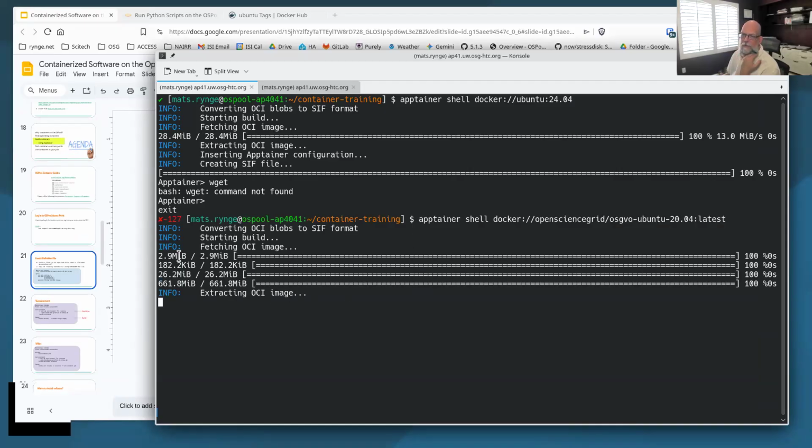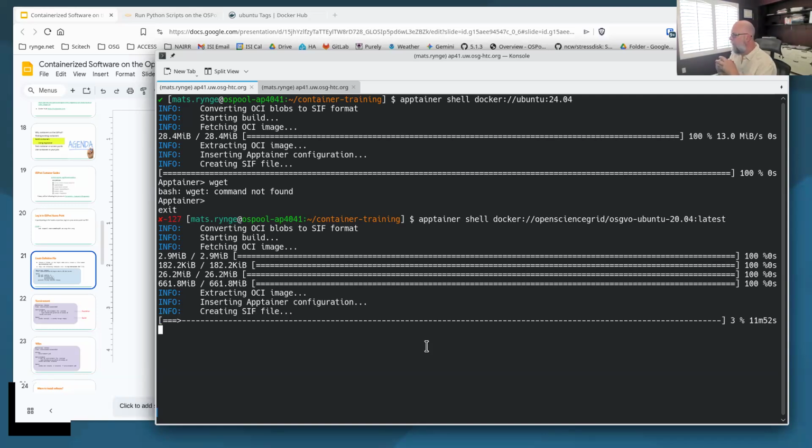So you see, this was 660 megs versus 28. So it's a bigger base image, but it has more things in it, things that are very common. Even though we call it the OSPool, it's really a scientific computing image. There's a bunch of stuff in here that we think is very useful for scientific computing.